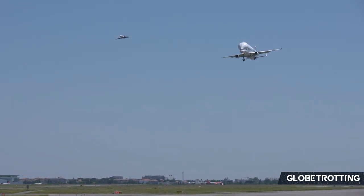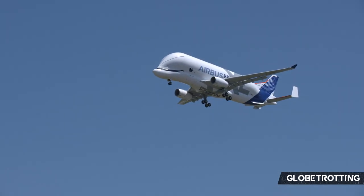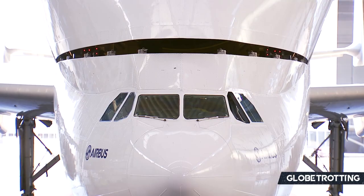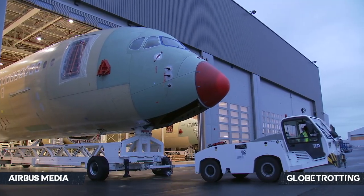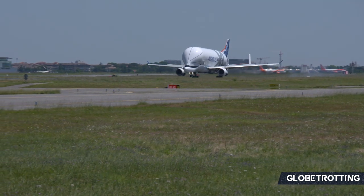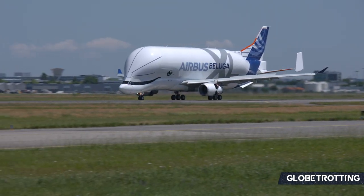Why is that? Well, you may have heard the word 'transport' or 'transporter' mentioned. This is a word that is essential to the Beluga XL's purpose and the wider Beluga family. It's not necessarily a freighter aircraft — it's a transporter, and its mission, as intended by Airbus, is to move parts of aircraft from factory to factory. Thanks to its unique shape, it can allow all aircraft parts to be loaded, overall speeding up the process of manufacturing aircraft massively. Without the Beluga fleet, Airbus's production of planes would not be nearly as efficient as it is today. The Beluga helped streamline their production process for all the right reasons.